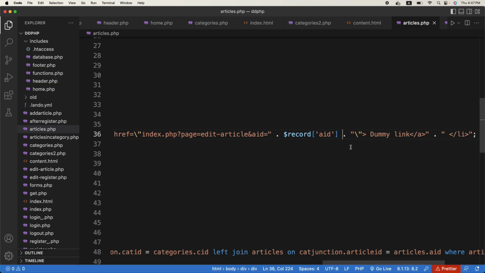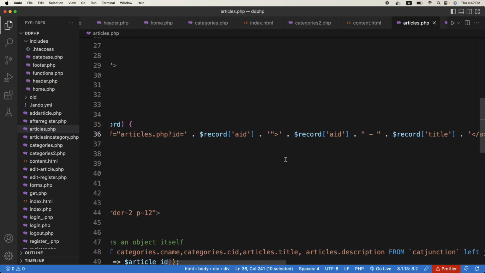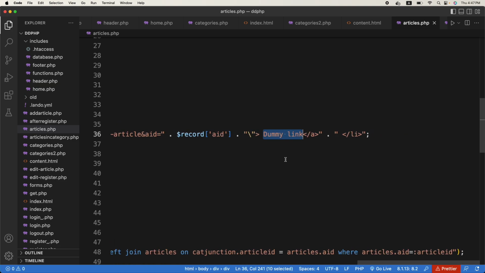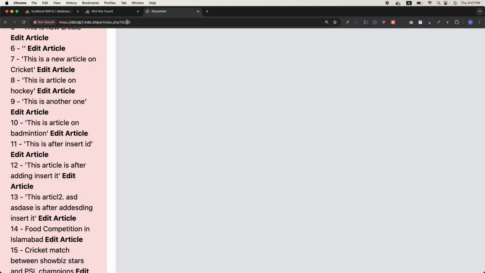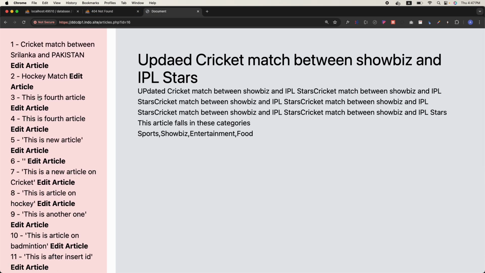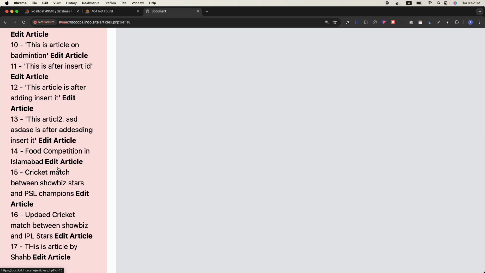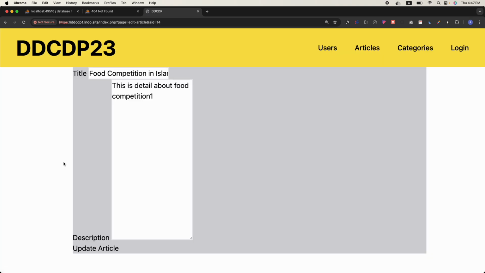But rather than the dummy link, here we need to have the edit article. So if I refresh the page now, every article has the edit article link, and if you click on it, notice the URL, it is page equal to edit-article, and it has its own ID 14.